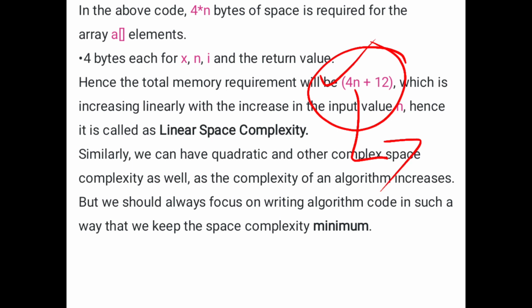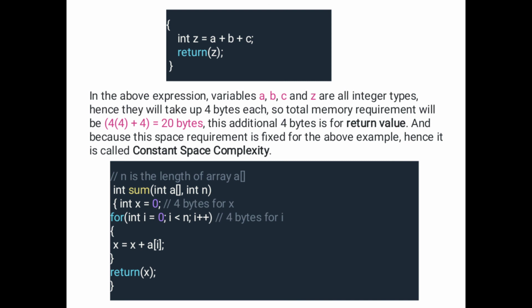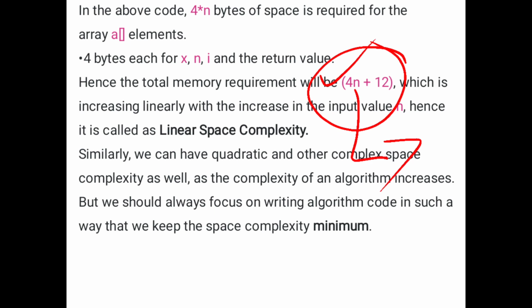Then what does n mean? n is how many values are input into the instruction during execution. How many values are there? That means n, i, x and a[], so 4. So 4 into 4 is 16, plus 12. The 12 is allocated for the return values of the variables used for input. Those are x, n, i. So 3 values are input here.